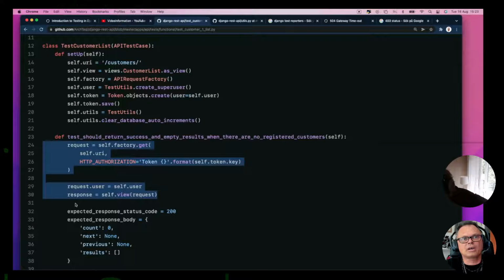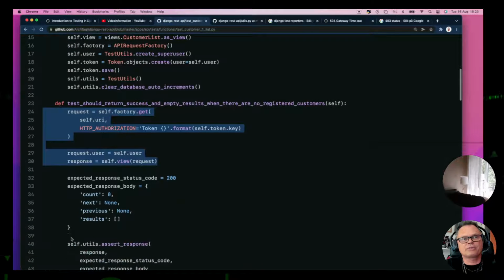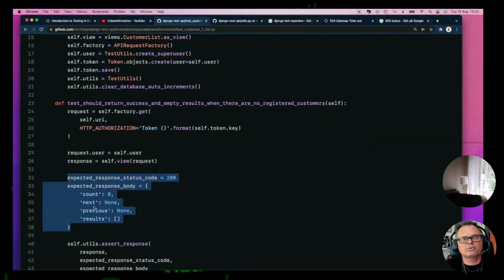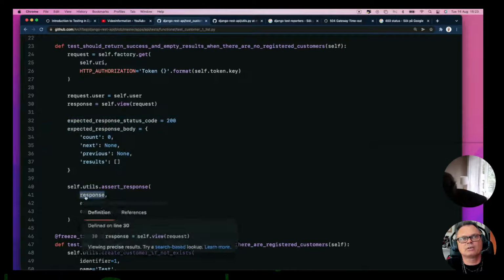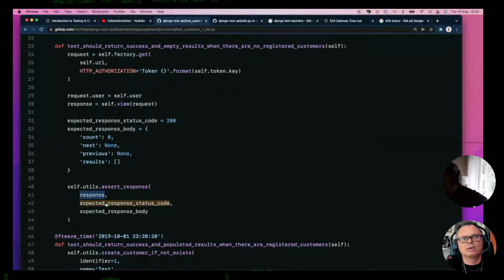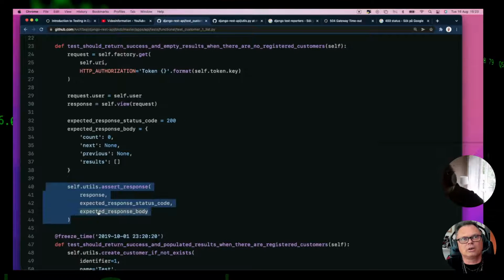So this is the setup. At this point, he can start running assertions, but first he just creates some expected responses, and then self utilities. Okay, we can take a look at what assert response is, because he just passed this in, and he expected this. This is all a self-made function, but he's running a double assertion, I guess, on the response.